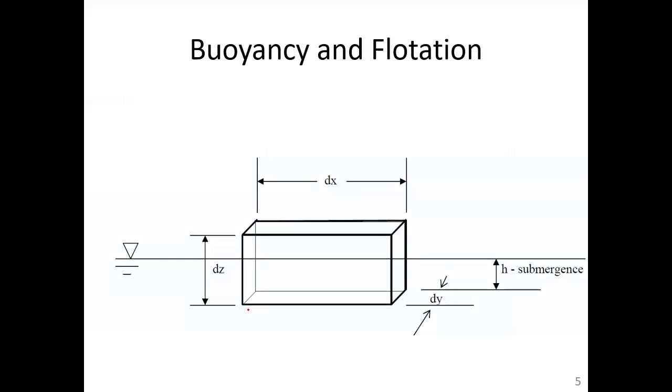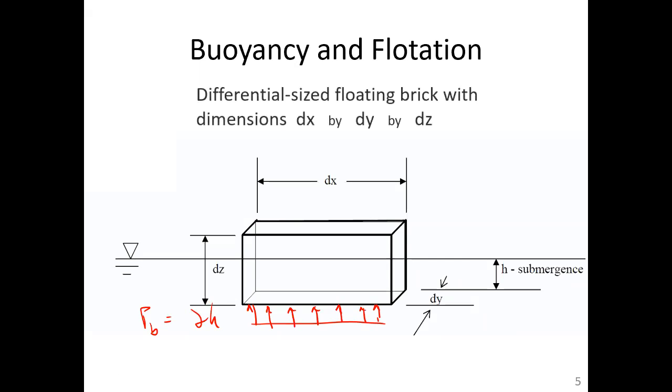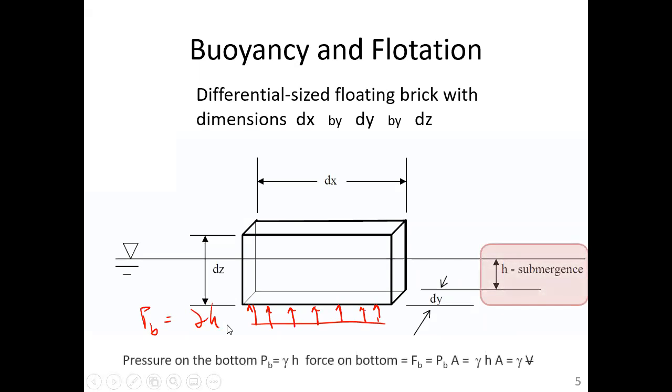So what we have is a pressure distribution at the bottom. Because this is a brick, the bottom is horizontal, and of course we could make it almost any geometry we want. The pressure at the bottom would be equal to the specific weight of the fluid, whatever that is, times the depth of submergence h. Therefore, knowing the area of the bottom and the fact that we have a constant pressure distribution on the bottom, we could calculate the force of the fluid on the bottom. Again, this is just due to the pressure of the fluid at that location.